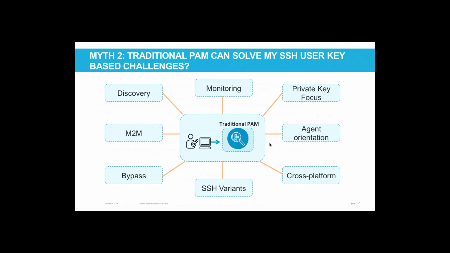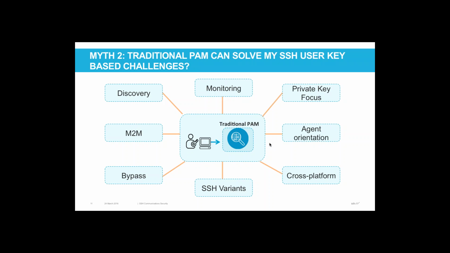Now, let's go to myth number 2. Traditional PAM can solve my SSH user key-based challenges. Let's take a look at this. What are the challenges that traditional PAM faces? Traditional PAM architectures are usually jump host architectures. They may have some vaulting around this where they have the capability to vault passwords or vault keys to some degree. But what are the tricks here?